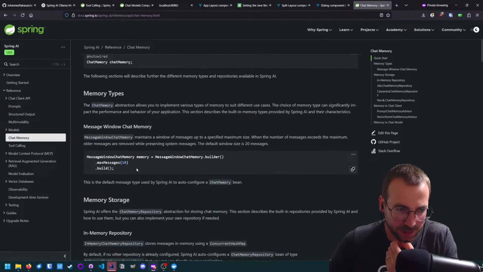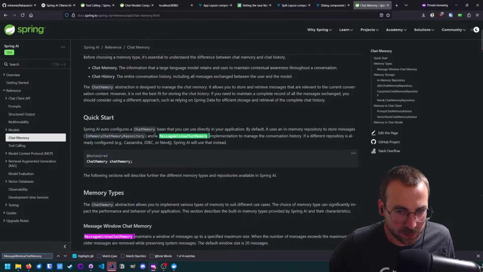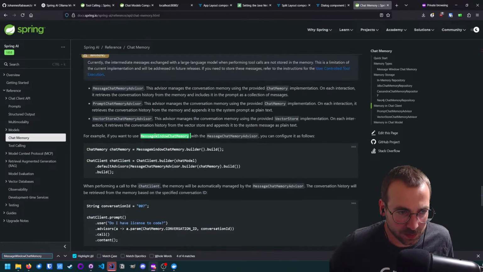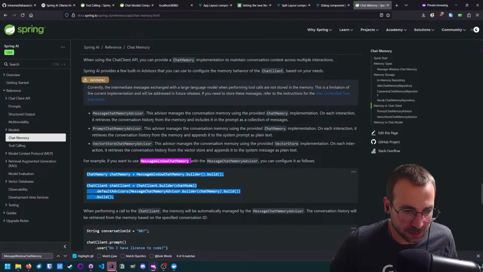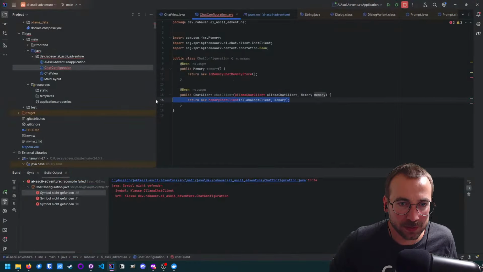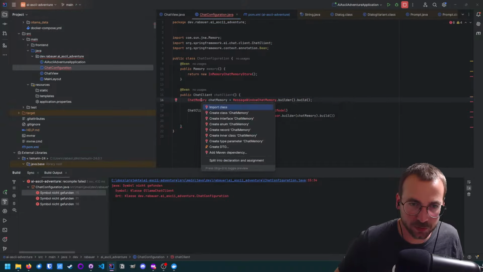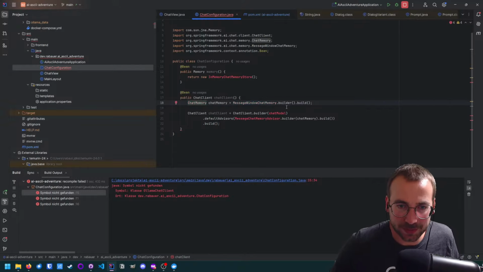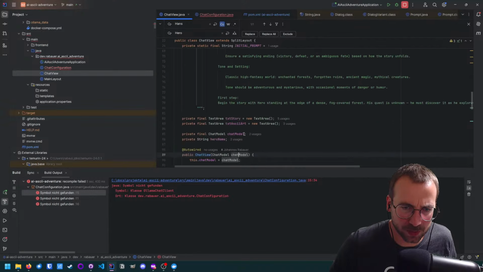But how do we add this? How do we add the message? Yes, yes. Okay, build a chat memory, great. And then we have to create a chat client. And I guess this is all done like this again, actually. Yeah, it's pretty close, but it's not right. Yes, yes, the chat model. And that's what we get actually here. Strange.